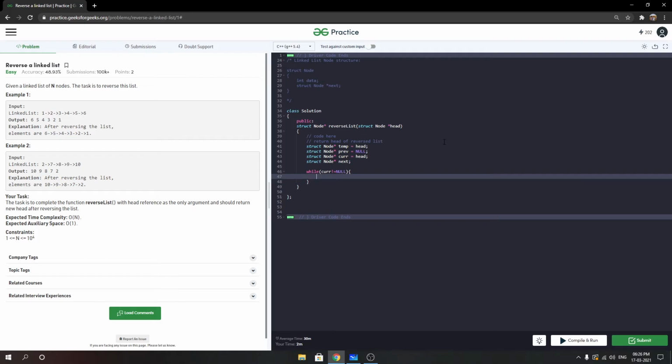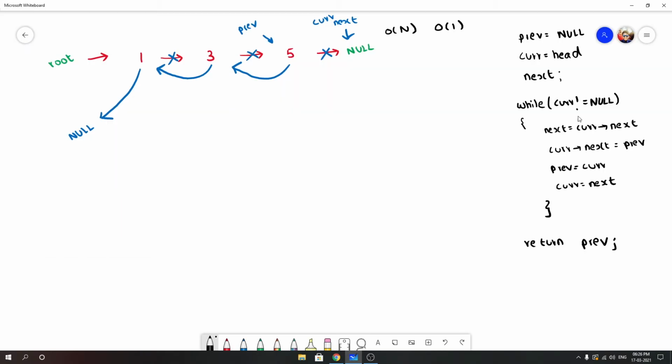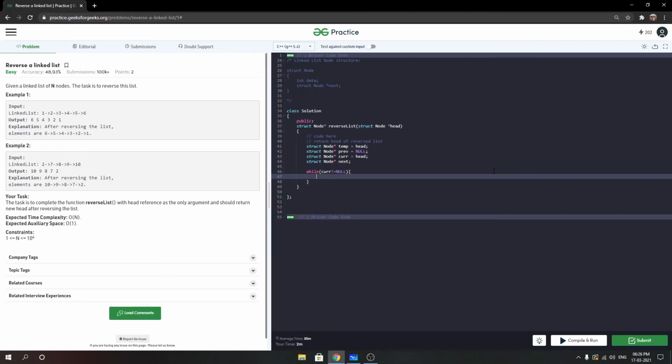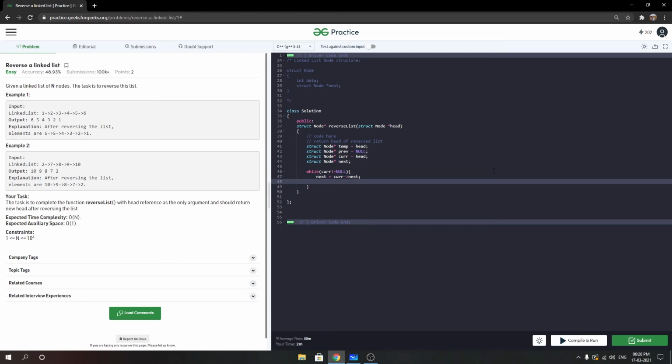Now we will start the algorithm. Here, initially we set the next pointer to point to the next of current. Then we break the connection and point current to previous.